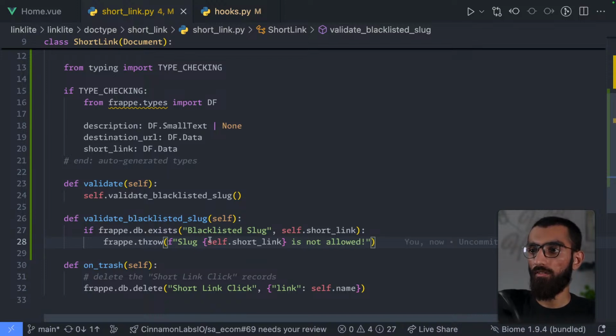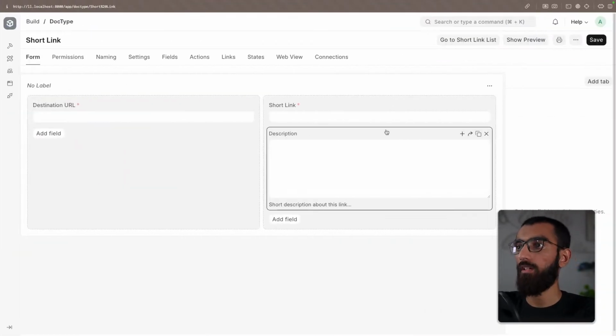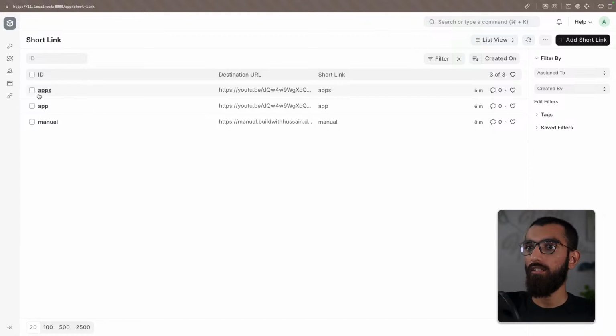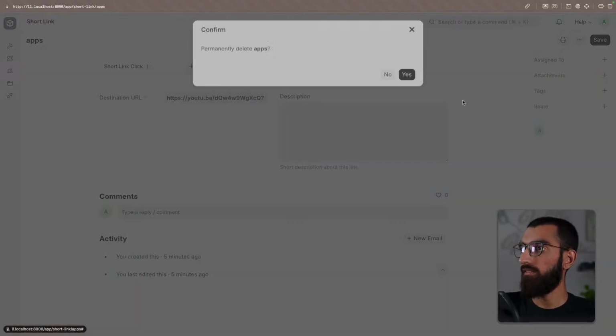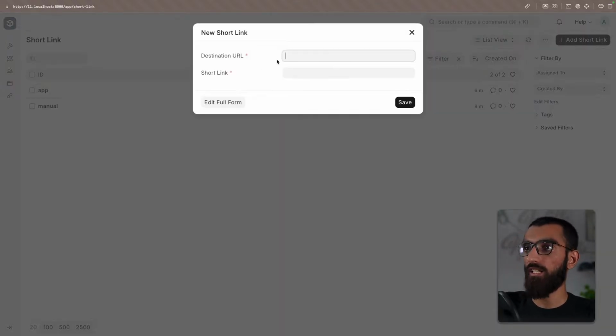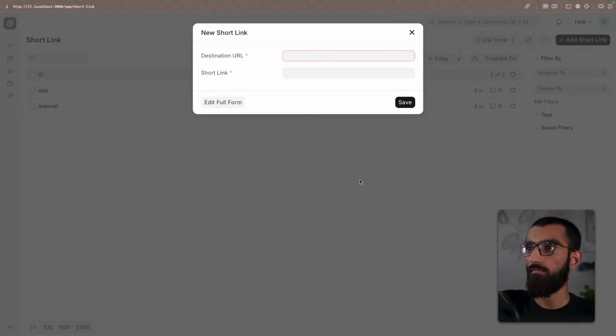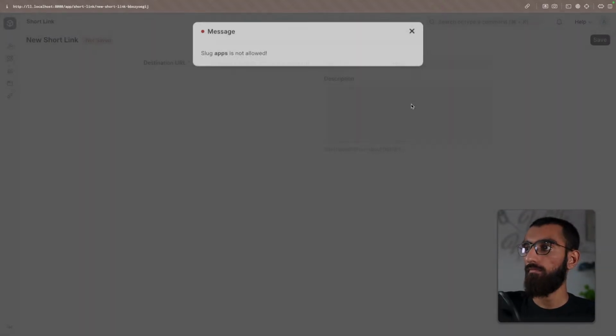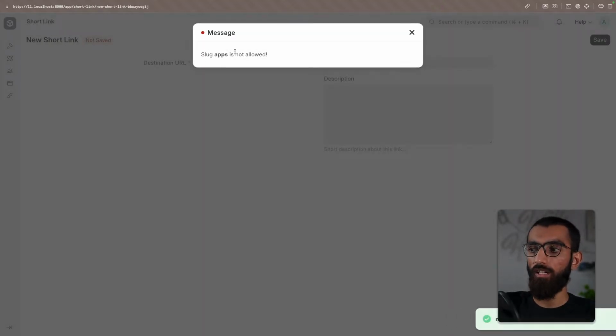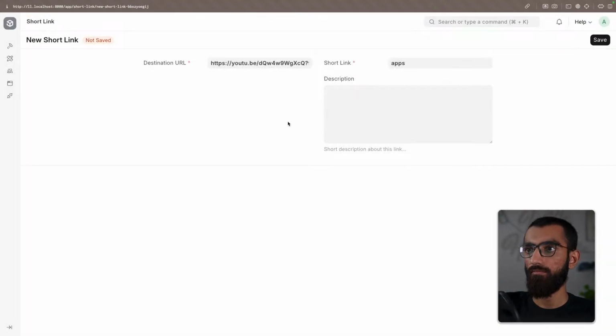And I will add frappe dot bold. Okay, now let's go back. Short link. Let's delete and try to create it again. Slug apps is not allowed, right? Nice.